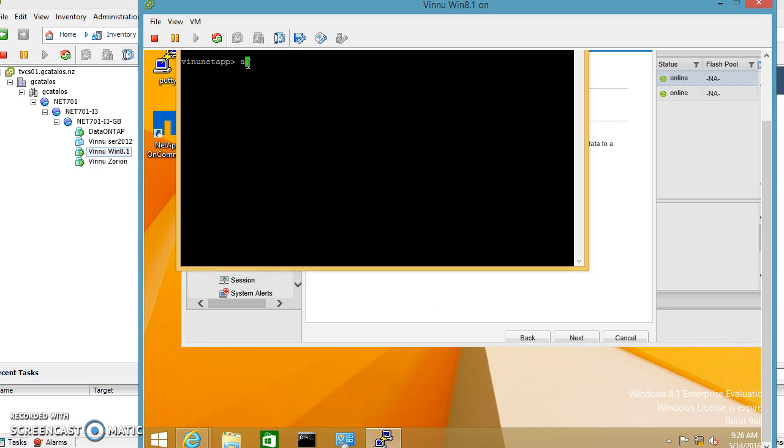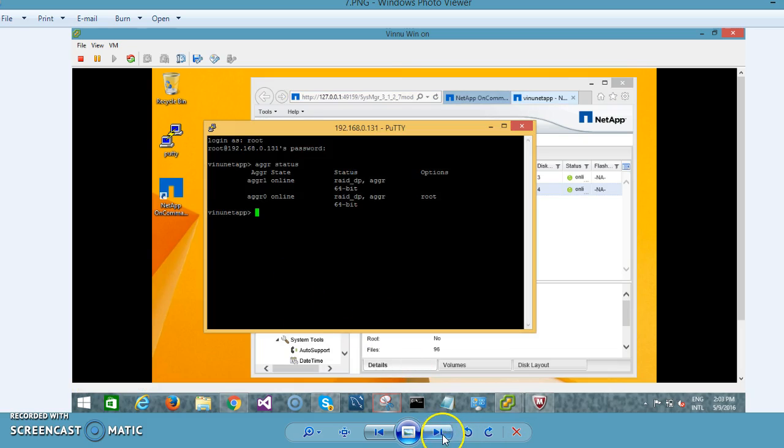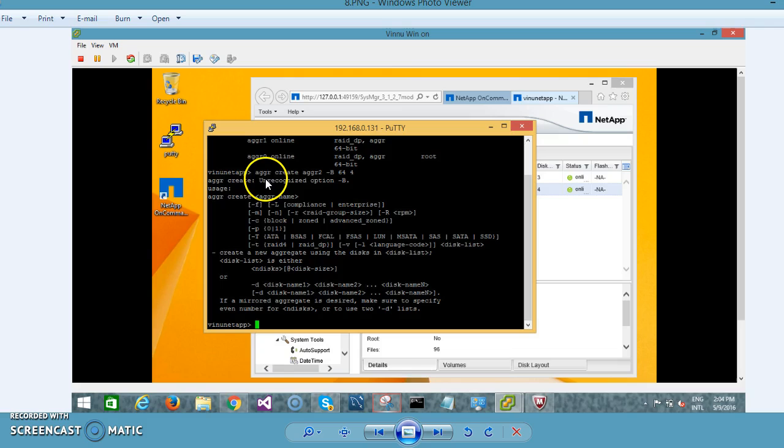You can see the status, or else you can type the command for creation of an aggregate, which is aggr create. Before that you can check the status of what aggregates exist, like aggr status, and you can find out the status of available aggregates.